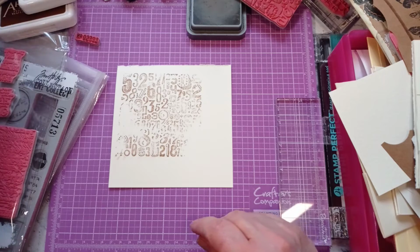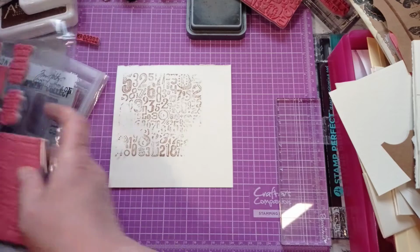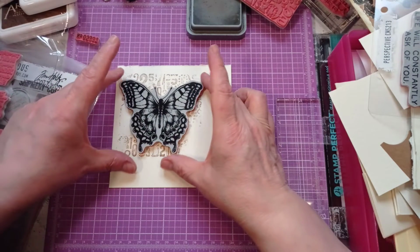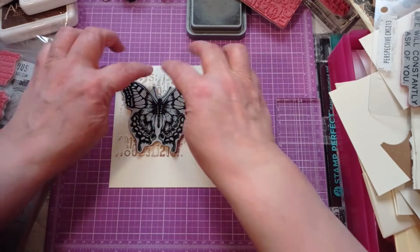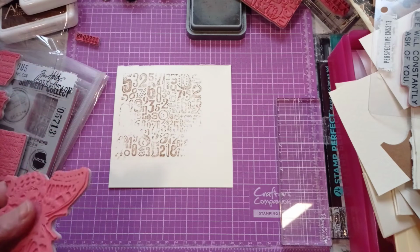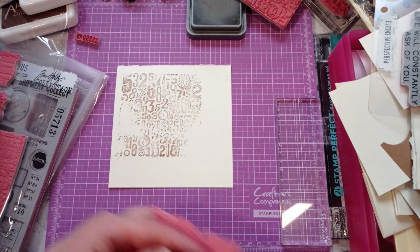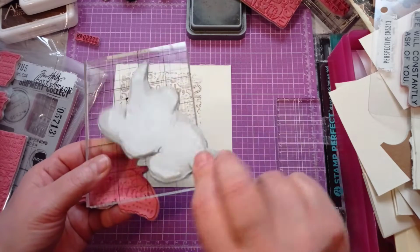And then what I want to do is stamp the butterfly over it. Where's the butterfly gone? There it is. Yeah, stamp the butterfly on, and then I can cut around it. I'm going to have to find a bigger stamp platform because I do want the butterfly to come out quite good. Oh, I do have a big one. Here it is. It's storing a big swirly stamp. If you're watching, Kathy, that's your stamp. Still got it.